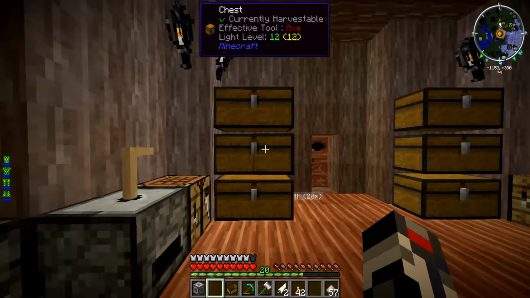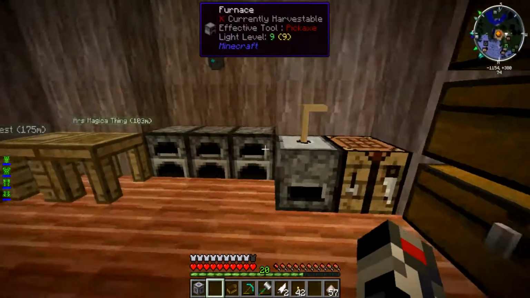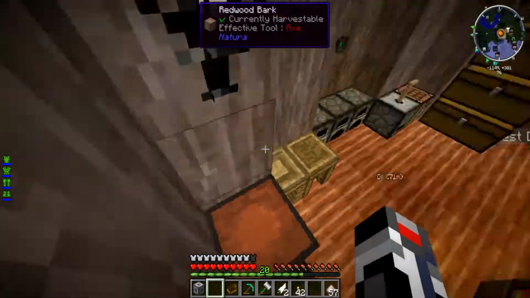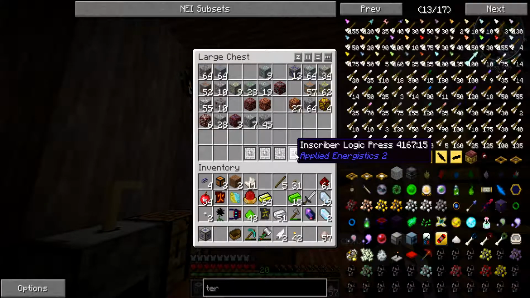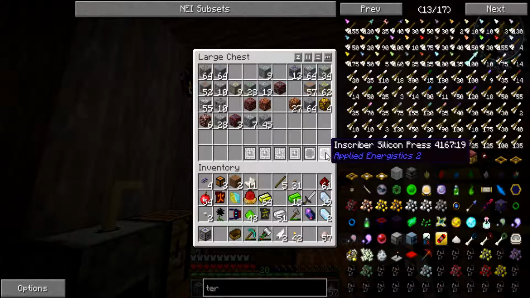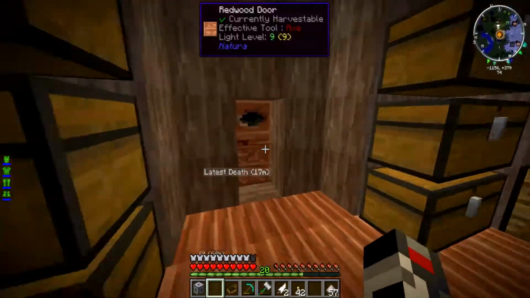It actually only took me two meteors. One of the meteors actually was under that village. You know that village we found quite a while back with all that stuff in it? Yeah, it turns out there was a giant meteor right under there that actually gave us these three presses. So that was pretty cool. And then I got this one from the second meteor, and these two I already had. So that's pretty cool. We got everything going.